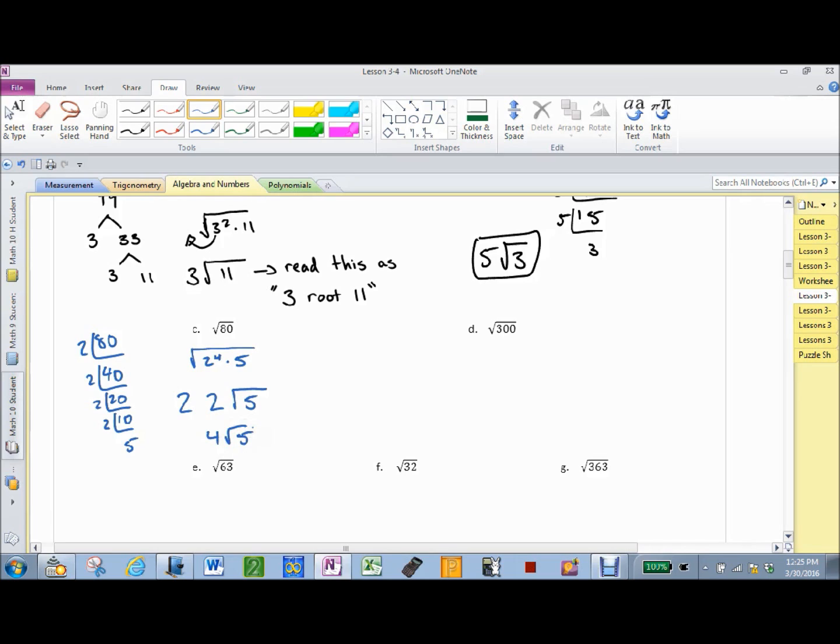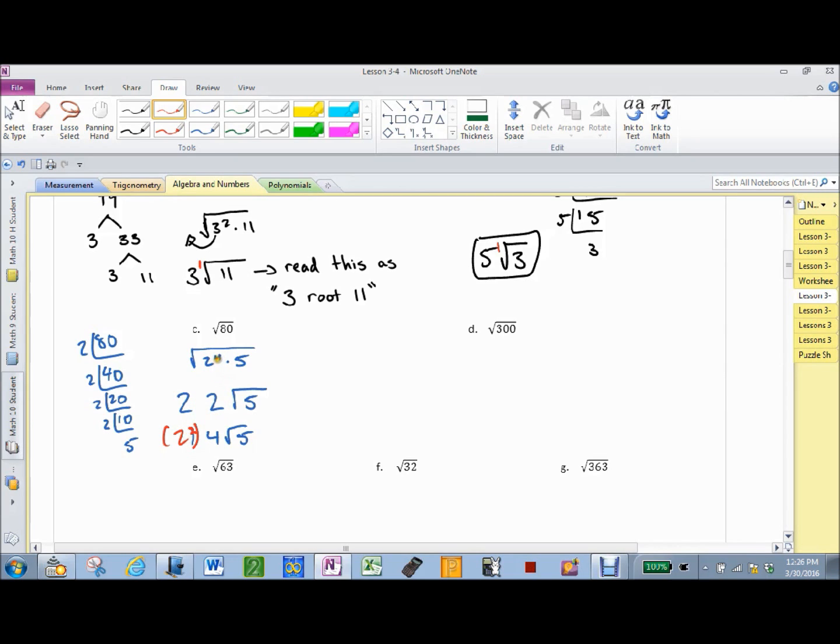I'm about to say that. Here is the first trick I'm going to give you. Notice 2 to the 4th became 2 squared, didn't it? This is also 2 squared, yes? Please notice that 2 to the 4th became 2 squared. 3 squared became 3 to the 1. 5 squared became 5 to the 1. So what's the shortcut when you're doing square roots? If you have a 4 there, it became a 2 out here.